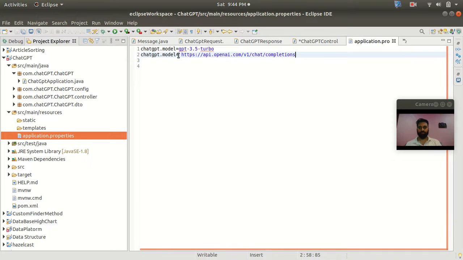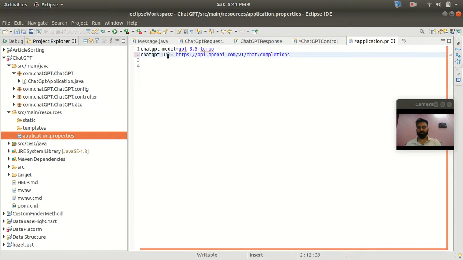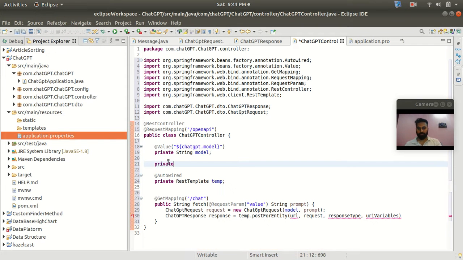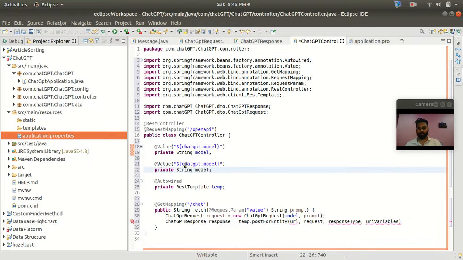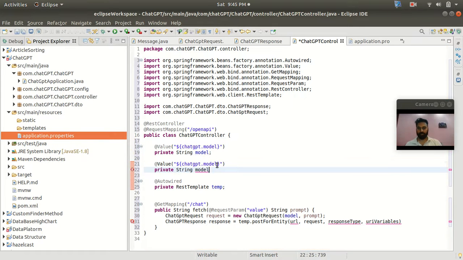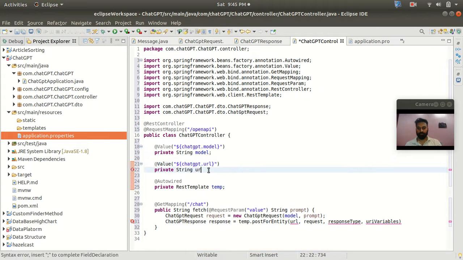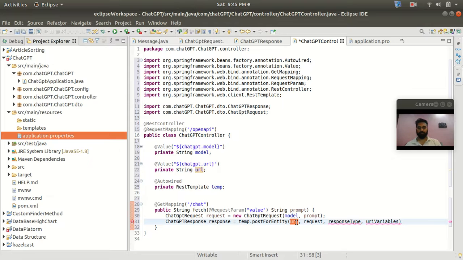So we are going to use this URL in our controller class. Copy this, let's change the key name to URL, and this URL I'm going to use here to pass.